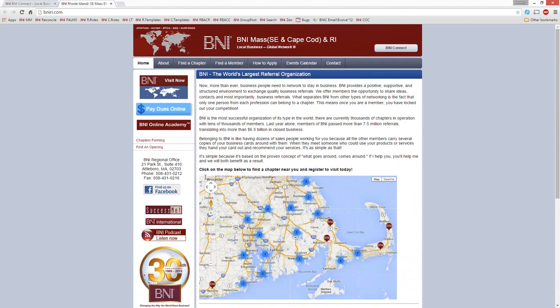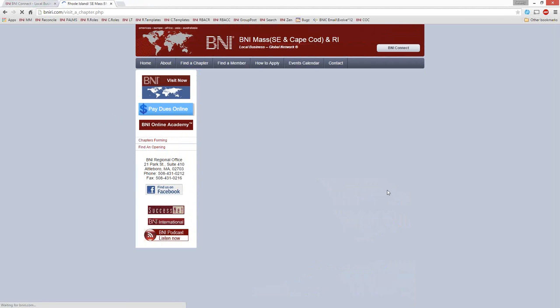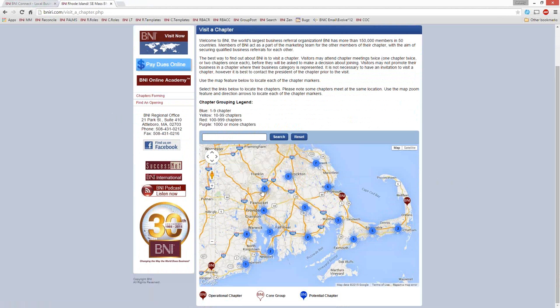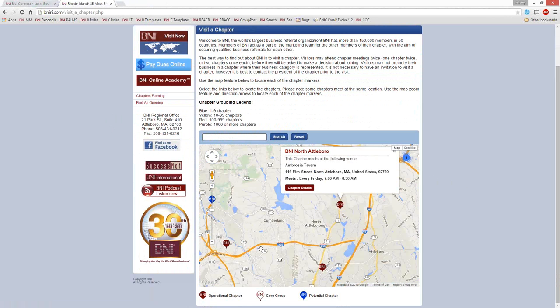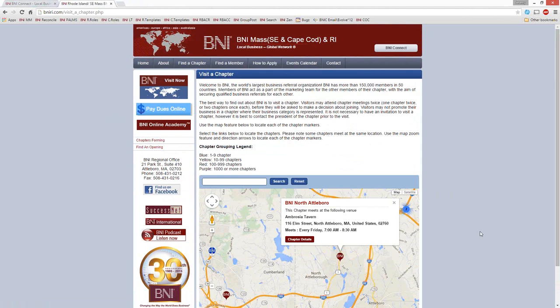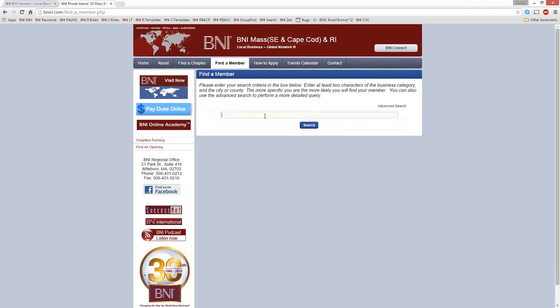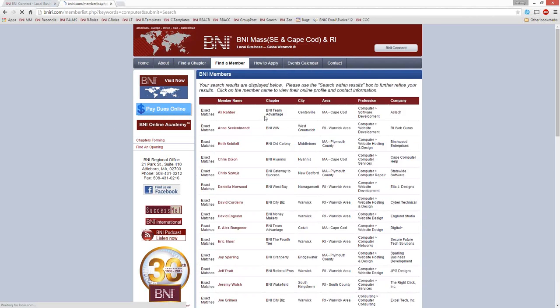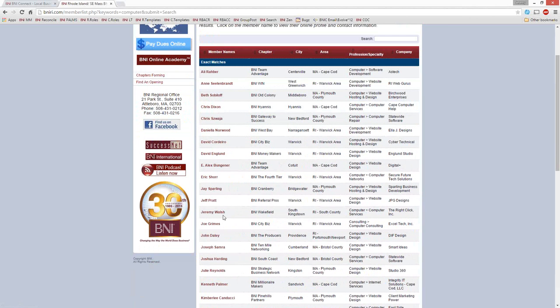And all of the information on the site is customized, but also drawn directly from BNI Connect. So if I go to this chapter map, for example, this is pulling the actual chapter information from BNI Connect live.